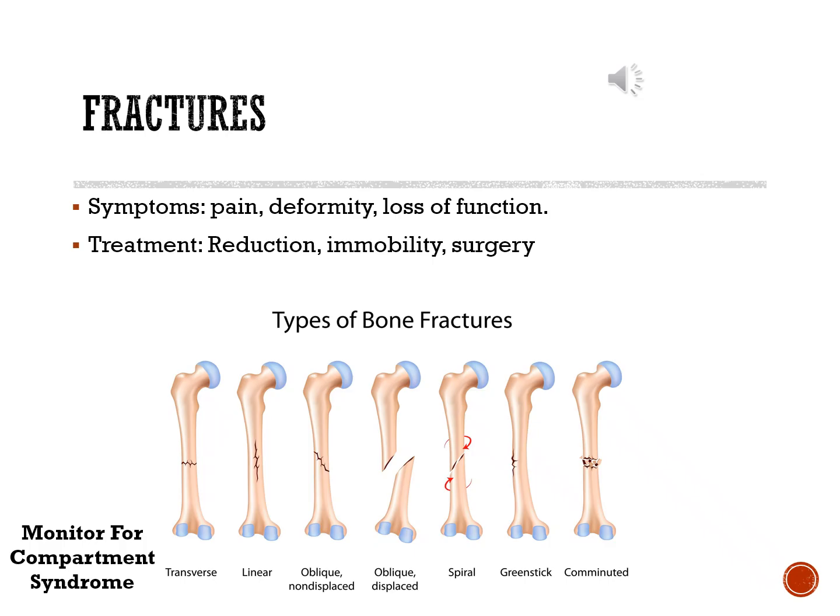For our fractures, we want to make sure that our priorities include immobilizing that area. So if you come across a patient who breaks something, immobilize that area to prevent further injury. Oftentimes we splint them, so usually using a wrap and two structured sides to keep them in the position that they were found. You want to assess their neurovascular status. So again, color, temperature, pulses, sensation, and movement.